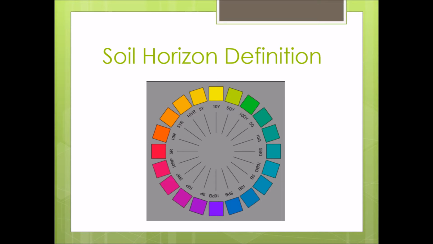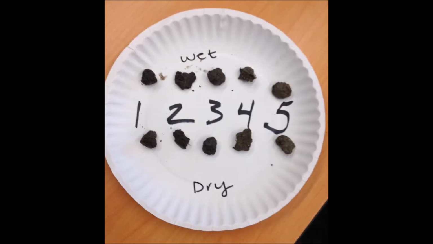Record on the soil horizon definition page the symbol of the color on the chart that most closely matches the soil color and covers the largest area of the ped. Sometimes the soil sample may have more than one color. Record a maximum of 2 colors if necessary. Indicate the dominant color and the subdominant color.